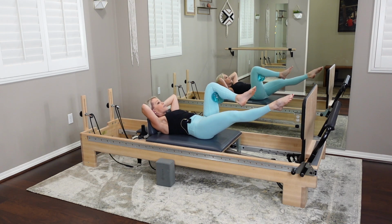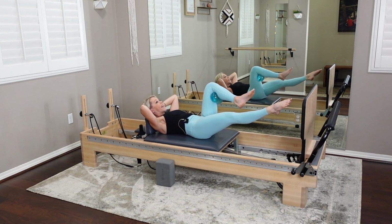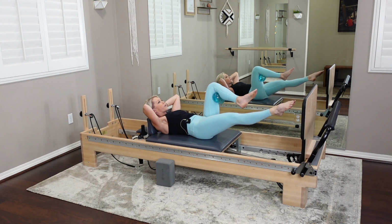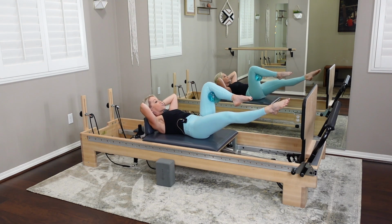So my right leg stays straight, no bend of the knee. I know that's difficult now that we just came off that knee pull. So I'm challenging your mind. Your mind and that muscle connection is such a big part of this, and we have to think about our movement. The choreography is also going to get a little challenging as we continue on.